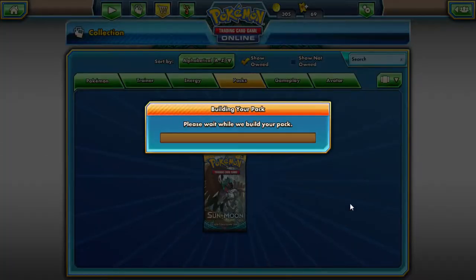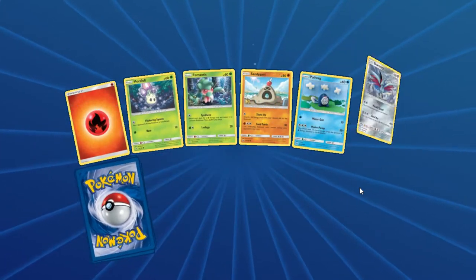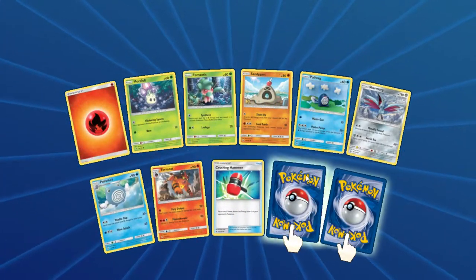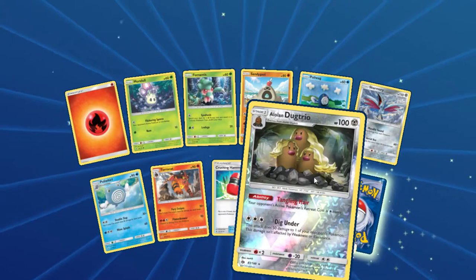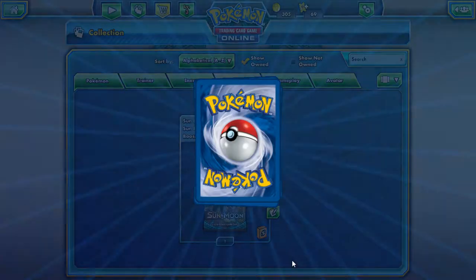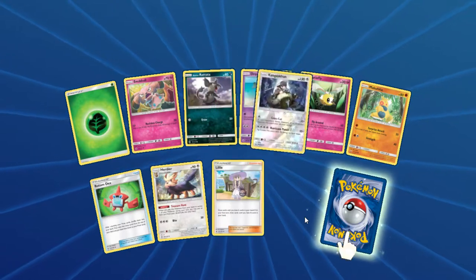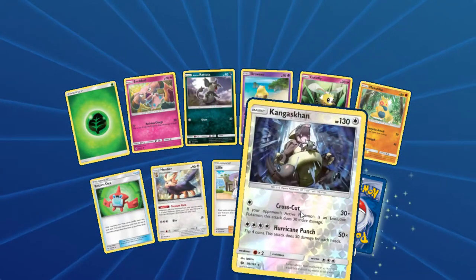Alright, yo, okay, so I don't know. We're getting a lot of Cloysters, a lot of Stallions, a lot of Bruxious rares. Where's the power? Reverse Alolan Dugtrio. And then a Crab. Oh yeah, we've been getting a Crabominable a lot as well. They're supposed to be rare, but we've been getting them a lot. Alright, Kangaskhan. This card is actually pretty cool.